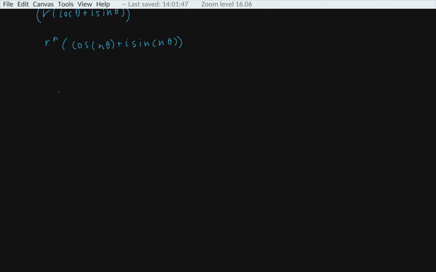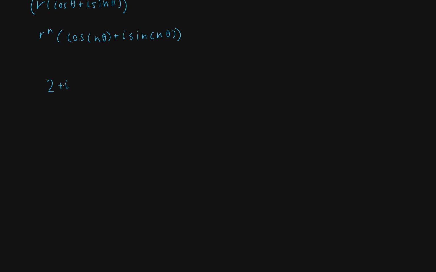When you wanted to do this normally, say, 2 plus i squared, you could use the perfect square formula, or generally just expand it like this, and then you're going to FOIL, and so we're going to get 4 plus 2i plus 2i, and then minus 1, so you're going to get 3 plus 4i. And it's much faster when you have it in polar form using DeMoivre's theorem.